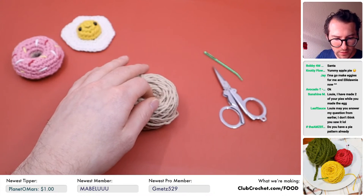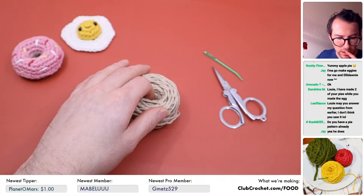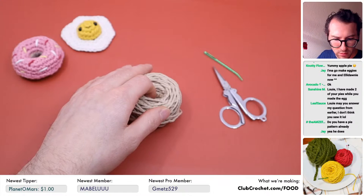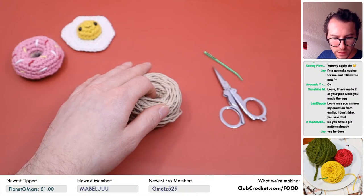Wait, what's the difference here? Shining beige. Okay, I think it's the same.